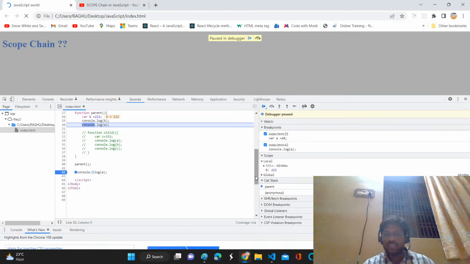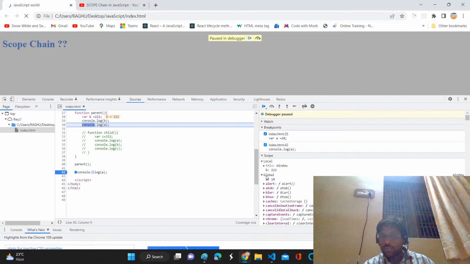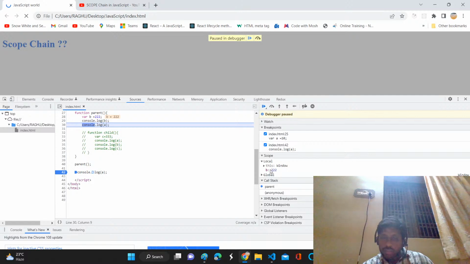And the interesting thing is, whenever you do console.log of a, the a is declared in global scope. If you see, the a value is there in global scope. How can you access a value from local scope to global scope? It's another scope, right? But you don't need to worry, you don't need to go to the global scope. Already you got that information here, this colon window. That means it's exactly the same information that is there in the global scope.